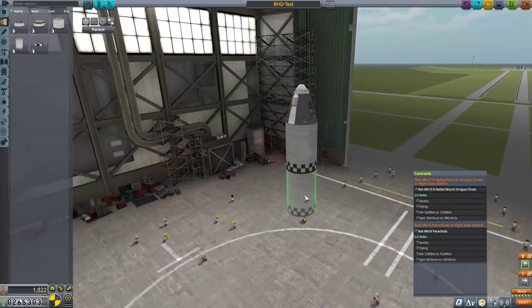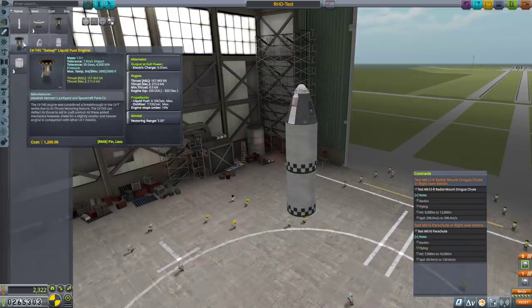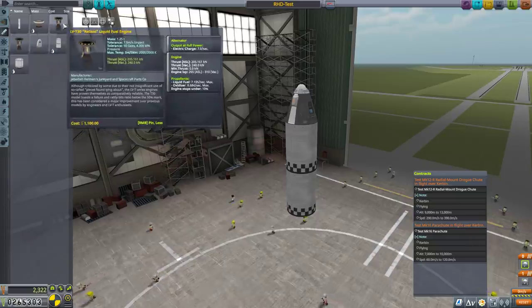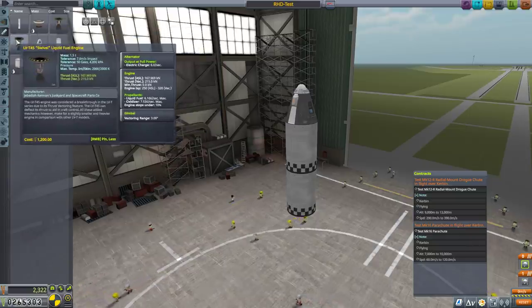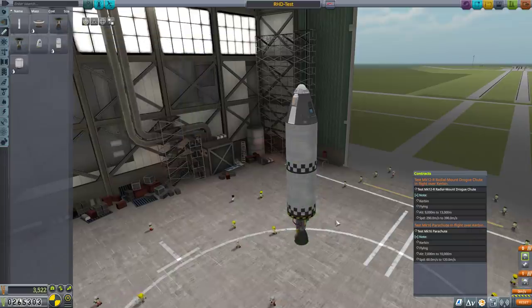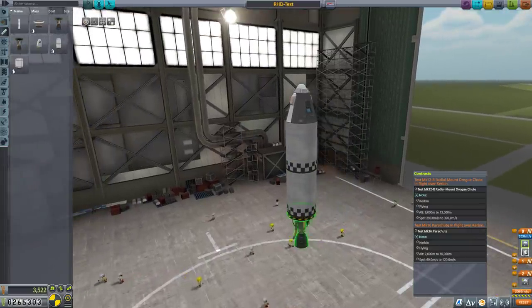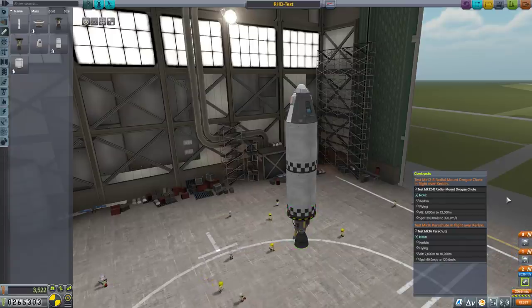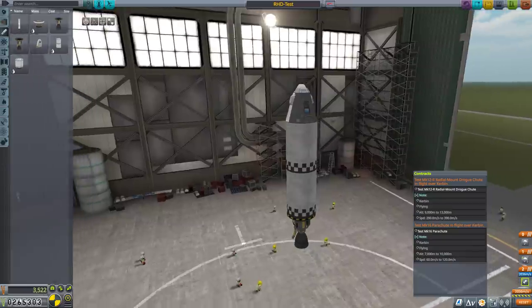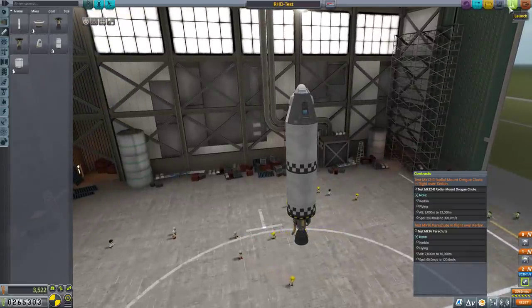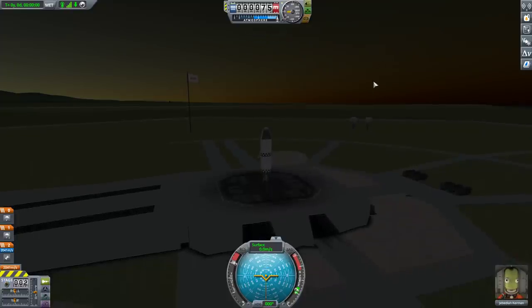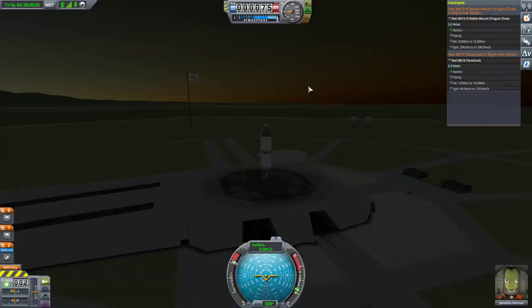Let's see. Slap some fuel tanks here, and our gimbaling or vectoring engine so that we have some control. Okay. Put it all on its own separate stage, and this is all I need for this test. Pretty cheap little rocket, right? So what we're going to do is get to the altitude and speed for the drogue chutes and then cut our engines and then get to the altitude and speed for the MK-16. If I can. Hopefully I'm able to do it properly.